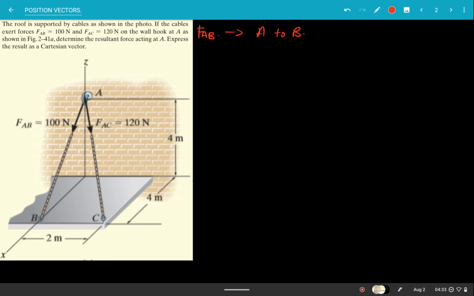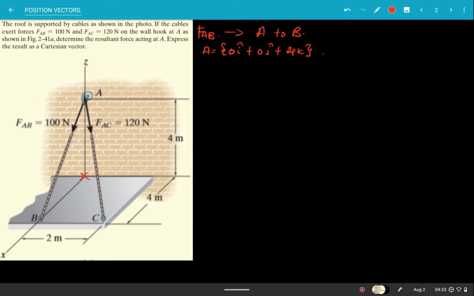So we now need to find the position at A and the position at B. So let us determine the position at A. Remember, the reference is the origin, this point here. So from the origin, how do you get to A? You're not supposed to move in the X or even in the Y to reach A. You're just supposed to move in the Z and reach that point A. So it's going to be 0 in the I plus 0 in the J, but it's going to be 4 meters from the origin to point A in the Z. So we're going to say 4k, like that.